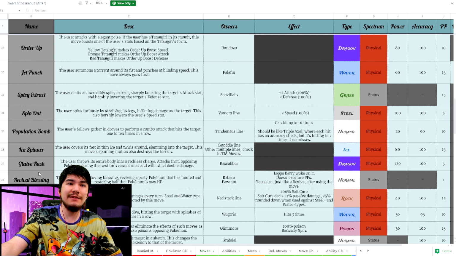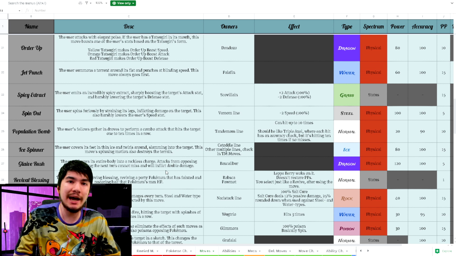We have Glaive Rush for Baxcalibur. Ooh, a Dragon. Dragon base 120, 100% accuracy move. With no downside, the user throws its entire body into Reckless Charge. Attacks from opposing Pokemon during the next turns cannot miss and will inflict double damage. Okay, so it has the downside of making the enemy do double damage to you next turn.